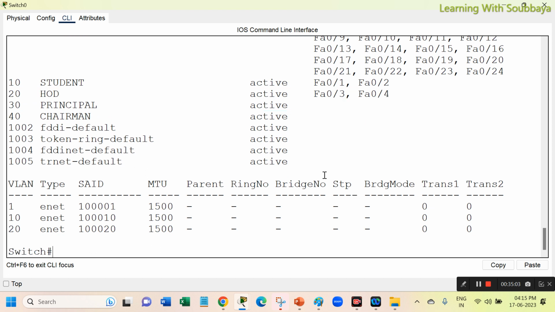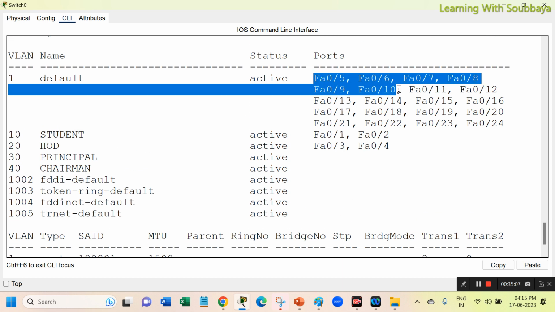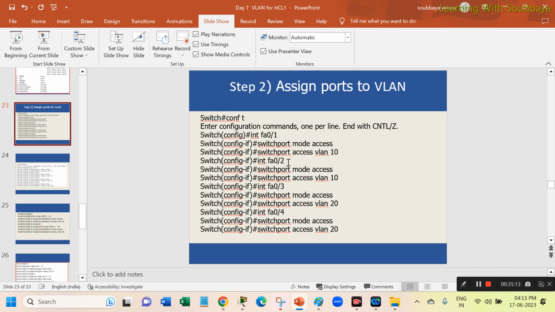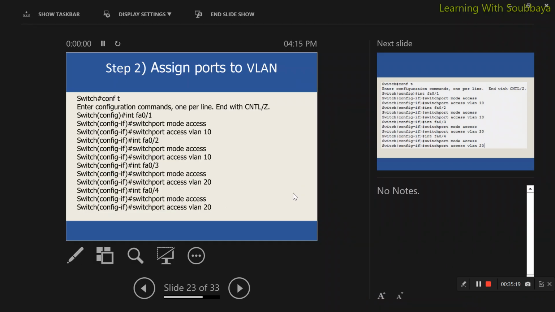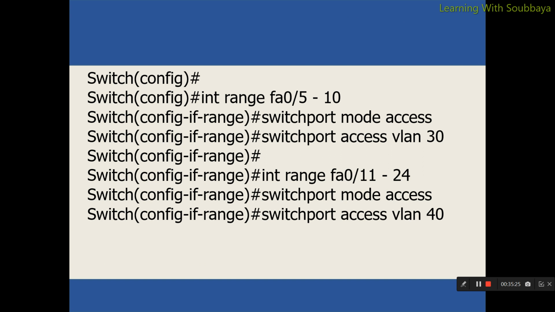Now the fifth to 10th ports I want to assign to VLAN 30. We can type one by one, or we have the range command available.